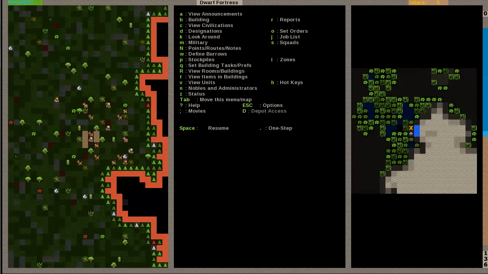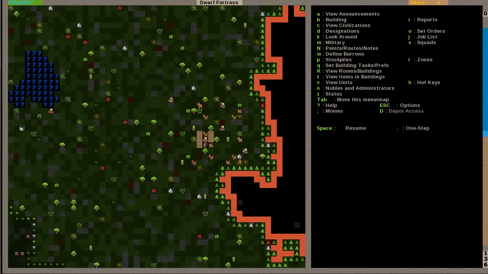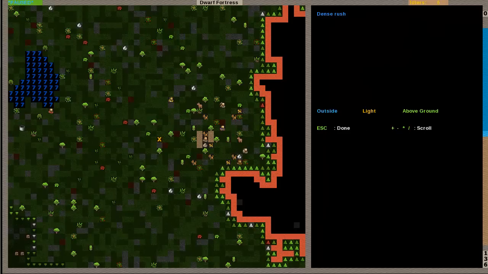This is a bit of an unwieldy interface, so you're going to have to get used to it over time. Once we start, we're going to hit tab twice, removing that little bit of map on the side, and then we're going to look at what we have. As we can see, it's a little bit hard to tell what everything is. So something you might want to get into the habit of, if you don't know what it is, is to pause the game with the space bar. As you can see on the side, there's a button that says K, look around. So we're going to hit K, look around, and we're going to be able to move the little yellow X cursor with the arrow keys over whatever we want to learn about.